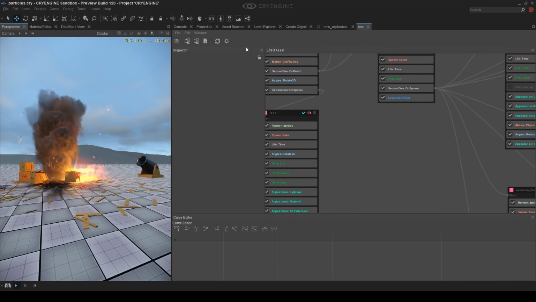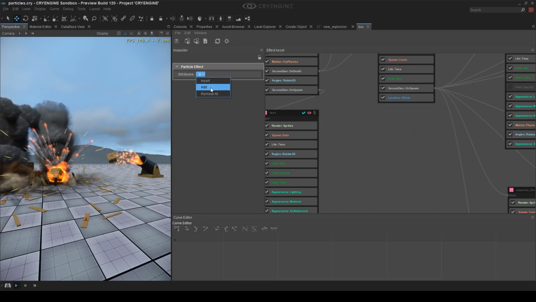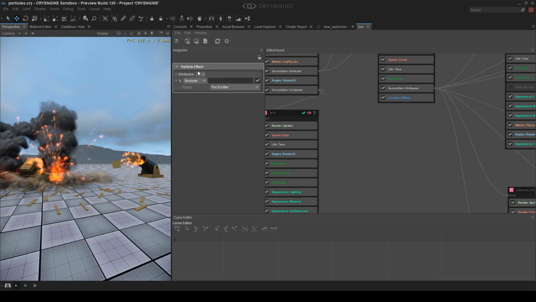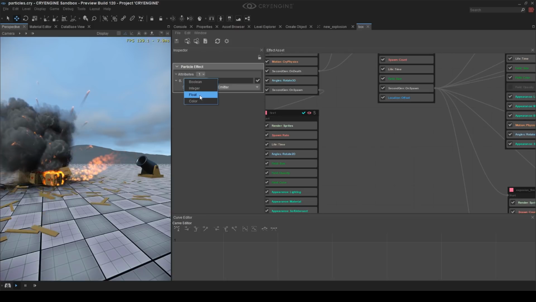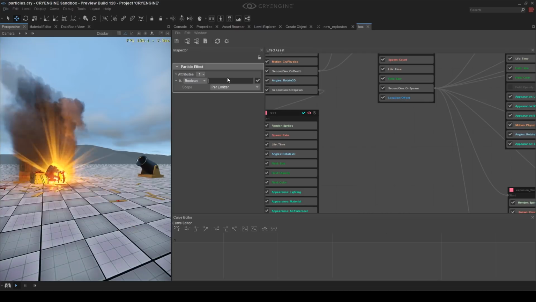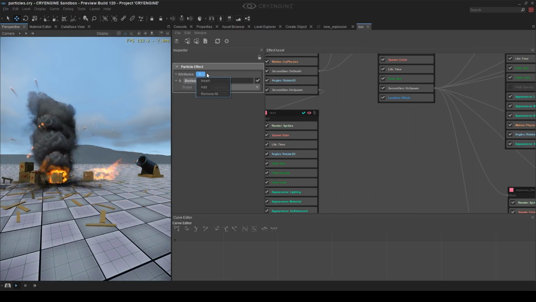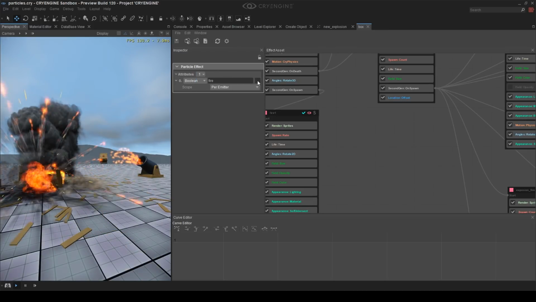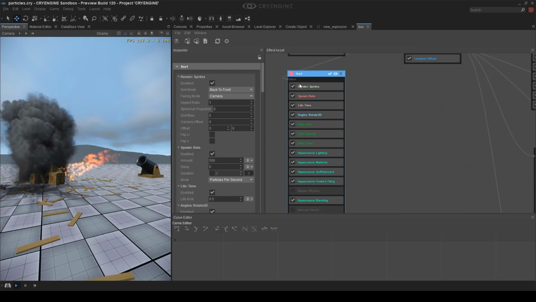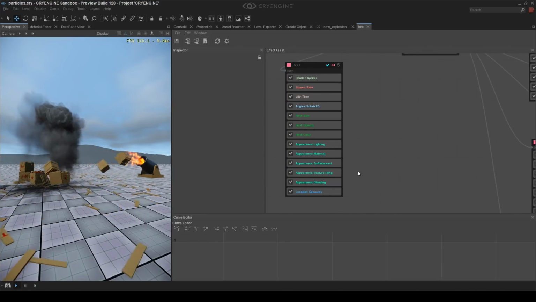What we can do now is add attributes, and the simplest attribute would be Boolean. We can have different types: integer, float, color. Boolean is either something is on or off, and I could make a fire attribute. So fire is now a variable, it can be on or off. And what I can do with this burning fire on the geometry, let me just delete this so we don't need them.